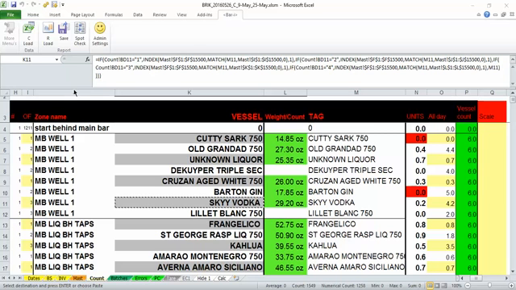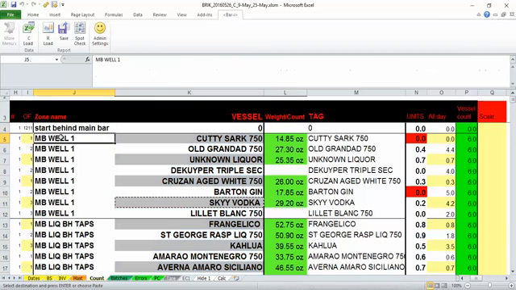Next up, column J is the zone name. That identifies the area we're counting in, and I think you know by now that all of the zone names are in full caps, in uppercase, whereas our instructions are always in lowercase, and those are also in the zone name column. And then we're using abbreviations for a description, say start behind main bar, and then that MB description is used at the start here.